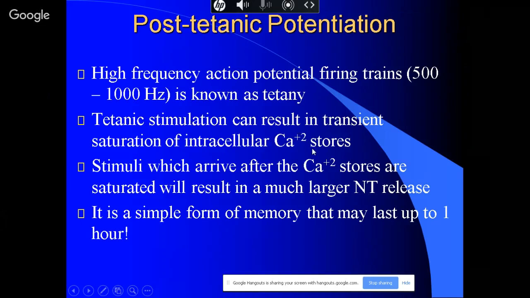The tetanic stimulation results in elevations and saturation of the calcium stores and levels. And once you saturate the system, any more signal that lets in any more calcium can't be buffered. So the net effect of the same number of calcium atoms entering the cell is going to be much greater after a tetany, because all the buffering mechanisms are done. The system is saturated. Okay, so now you let some calcium in. It's raw. It's unbuffered, unextruded, raw in it goes. Okay, and that results in a much larger release of the neurotransmitter at the presynaptic terminal. And that provides you with short-term memory.